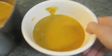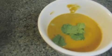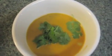And because this is sort of a Thai version, I'm going to top mine with some fresh cilantro leaves. There we go. Hope you guys like it. Let me know. Happy fall.